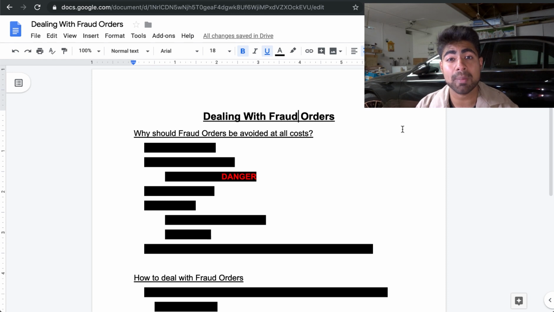The interesting thing to know about fraud orders is that banks often take the customer's side in such cases. And that's because when it is a fraud order, it is actually really hard for the bank to resolve the case in your favor, because even the slightest evidence in their favor could end up taking the case in their favor. So that's why it's really important to know exactly how to deal with these fraud orders so that you can actually focus on building a good business, whether it is drop shipping or an actual brand, and take away the attention from having to fill out the form to fight these fraud orders.